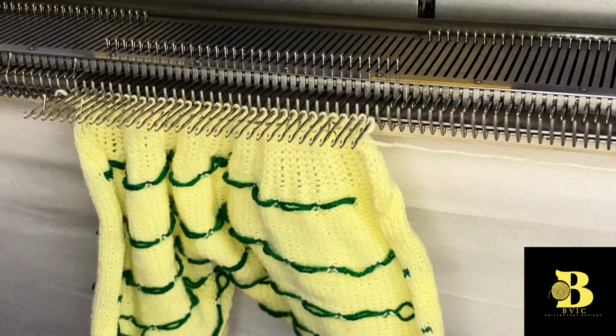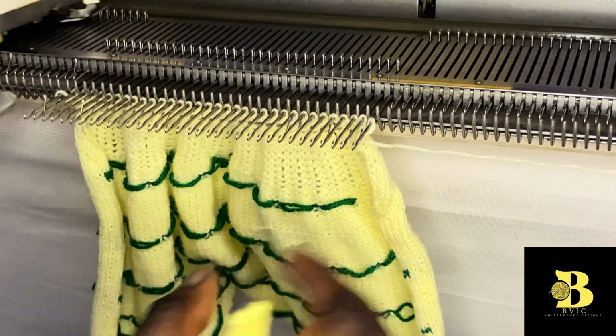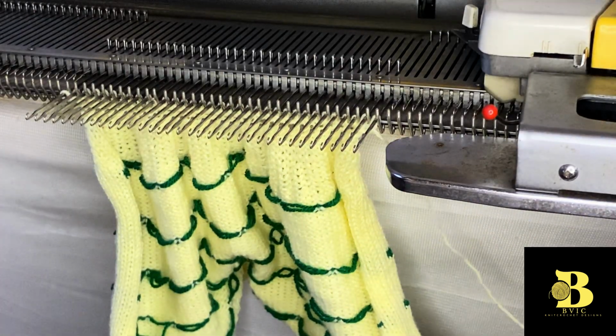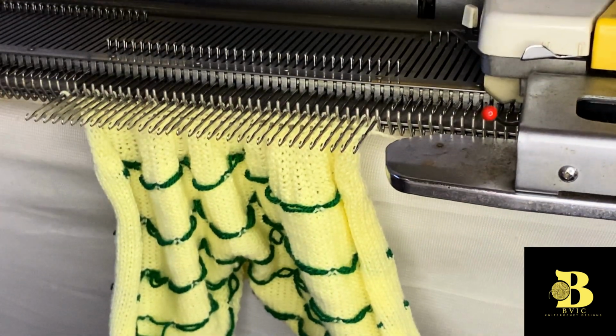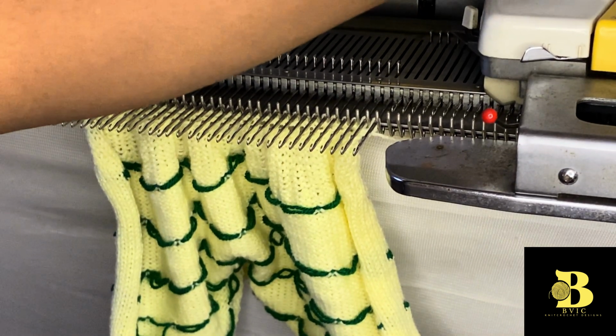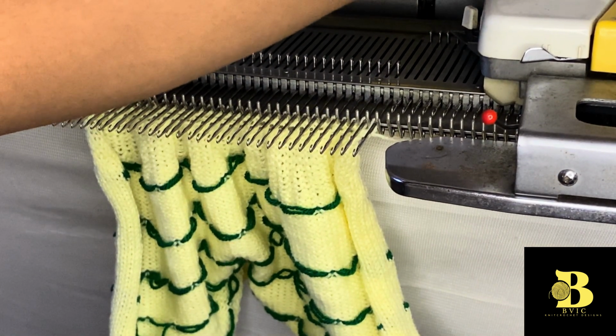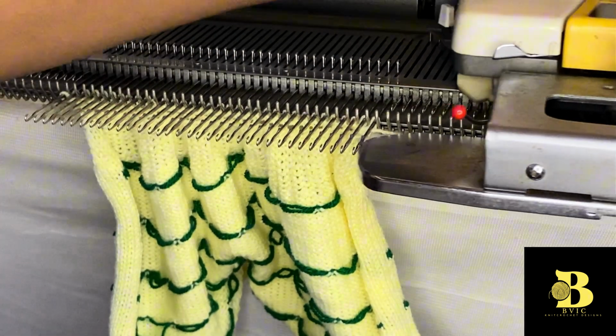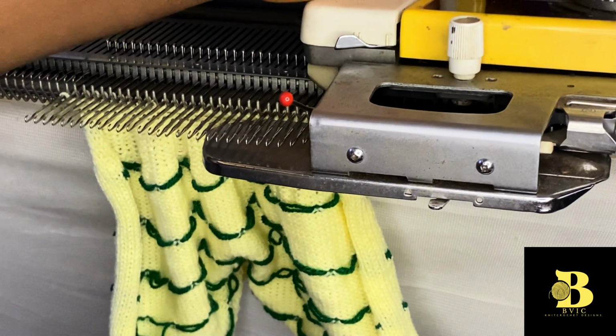Okay, now here's my carriage. So I need to do my here. So then open. Do not forget to change your tension. It is very important. So change it to 4 or 5. Okay, let's put it to 4.5.